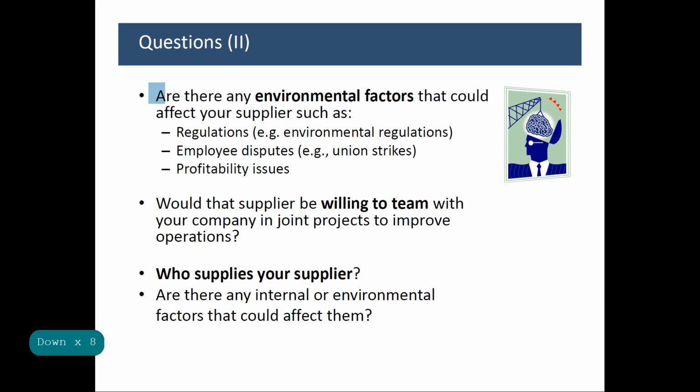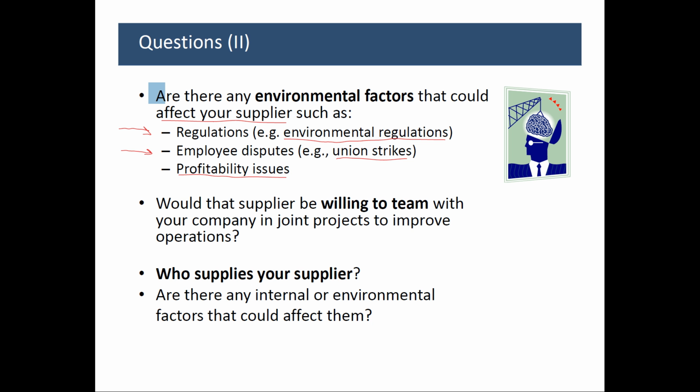Other factors that should also be under review when you do a supply chain map, that could affect the supplier as well, are very important, because they could influence very much the availability of the parts that you need for your own production from the supplier. One can be regulations, most importantly in our days the environmental regulations. Then employee disputes. So does the supplier experience very often union strikes, which would lead to an unavailability of a regular supply of goods from that supplier? And most importantly also, if there are profitability issues within the supplier that could lead to a kind of insolvency on their part, meaning that they could not deliver the products anymore.